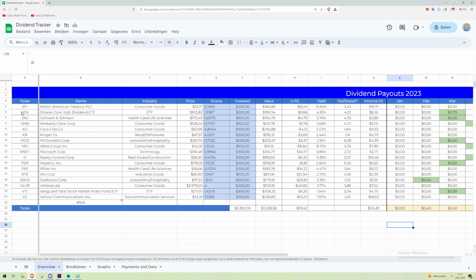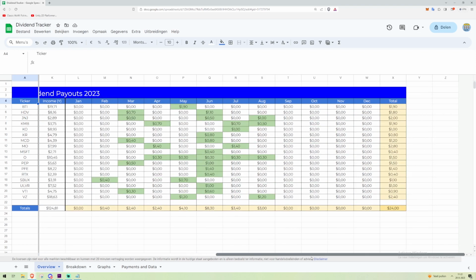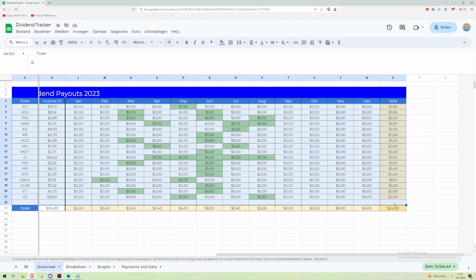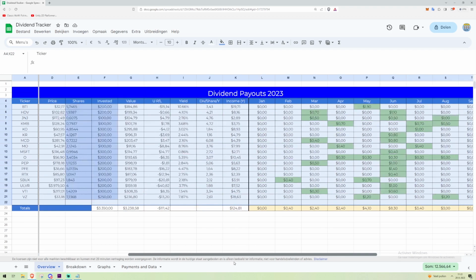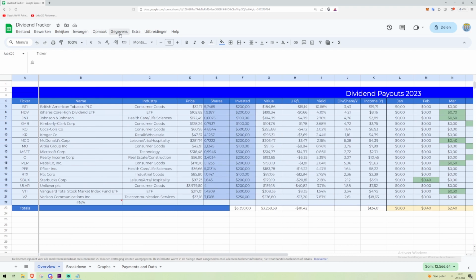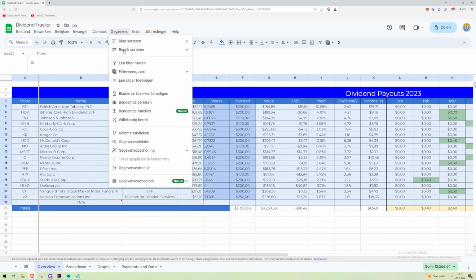Secondly, you select the ticker, which is A4, and go all the way to the right and select the latest ticker you have, which is just above the total. That should be X something. For me, it's X22 here. Then go over to Data and select Create a filter.